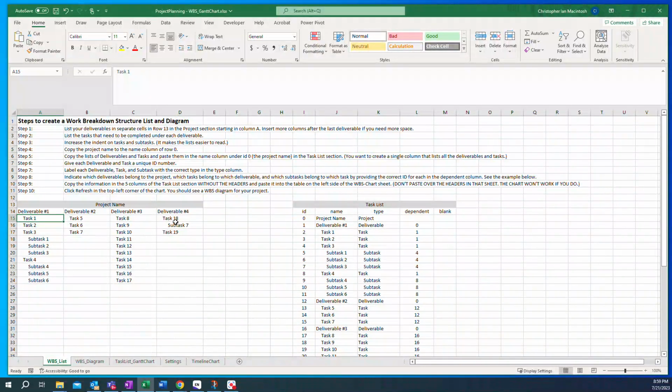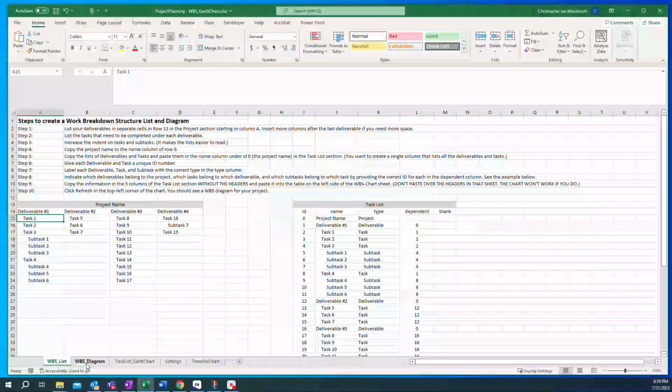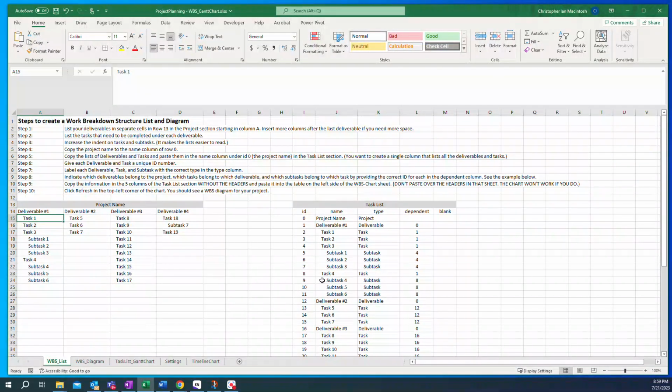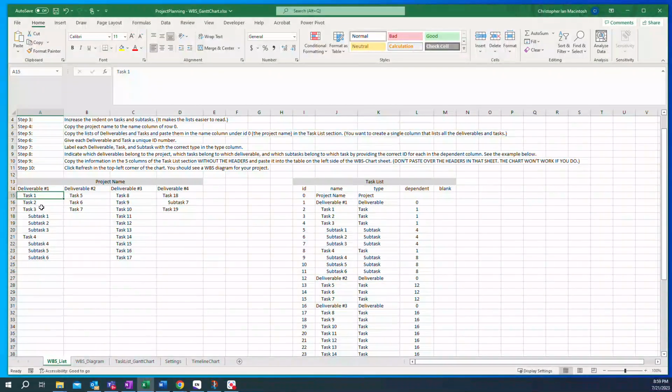And then I just made a little hack to create a diagram from that. So I took all these deliverables with tasks and subtasks and the project name, and I put them in this task list. I just copied these over, so you'll see there's my deliverable, my tasks and subtasks, and then I went through, and all of these tasks are dependent on that deliverable, so you'll see that all of these are dependent on number 1, and you'll see the main deliverables are dependent on the project name.